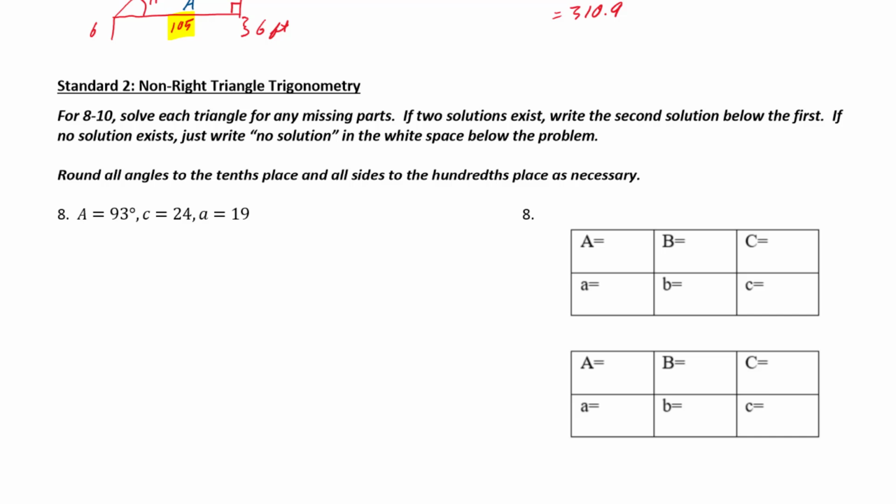So these are just a few examples. This is not just an end-all be-all, if that makes sense, meaning that not every problem is going to go in the exact same order, but I promise you this group of 3 will have at least one of each when it comes to the test. So if you find one that's no solution, that means the other 2 have solutions, and as many as 2. Now, if we have one that starts, in the first one, say, was 2 solutions, then you know that the next few will only have either 1 or no solution.